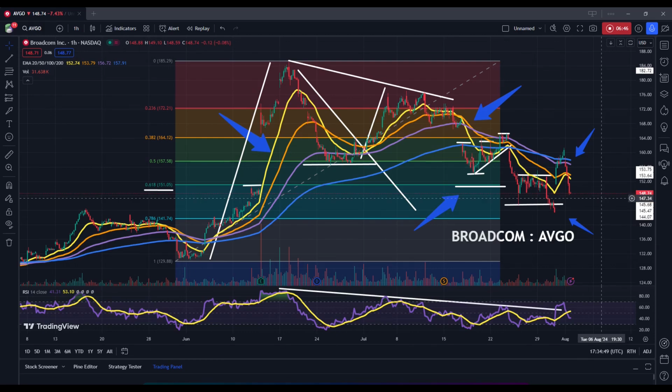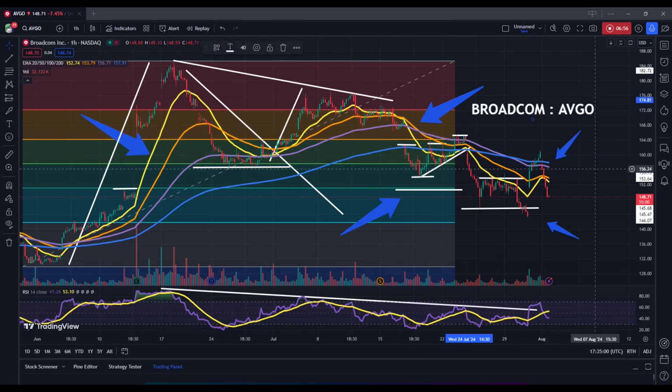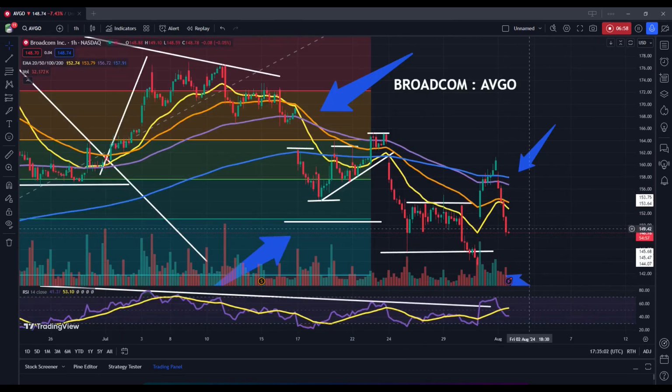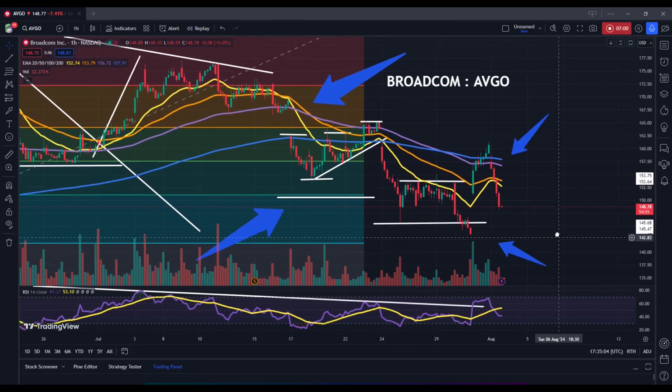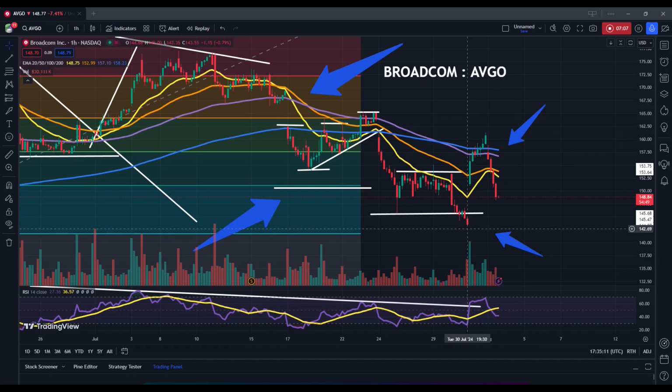But if we do see negative earnings here from one or both, even just a mixed result is probably going to put pressure on Broadcom as well, just given the fact that this current momentum is really showing a bit of an acceleration here to the downside. So there are some important levels to watch here. Mostly, if we do see prices continue to move lower, these recent lows come in at 143.55. So that is now the downside price target.